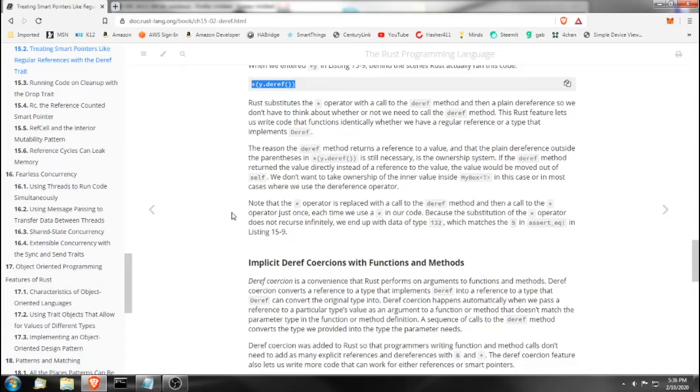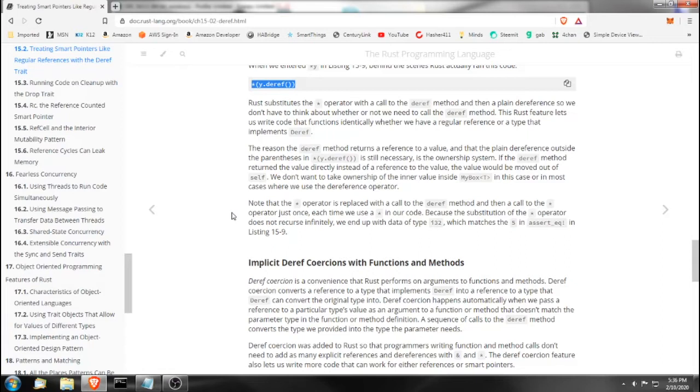If the deref method returned a value directly instead of a reference to a value, the value would be moved out of self. We don't want to take ownership of the inner value inside MyBox<T>, in this case or in most cases where we use the dereference operator.